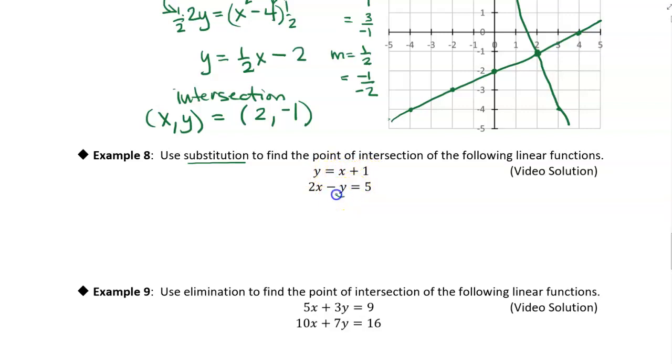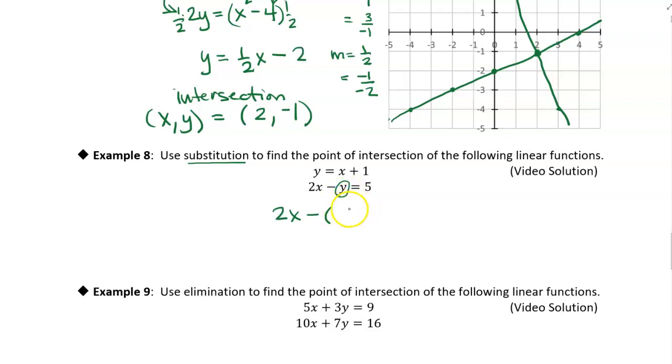So when I see y in the next equation, if I'm trying to find the point that satisfies both of these lines, then I can just substitute x plus 1 for y. Okay, so that's the idea here, is that the first equation tells us that y is equal to x plus 1, and then I can substitute that value for y into the y value that is down here, in the other equation.